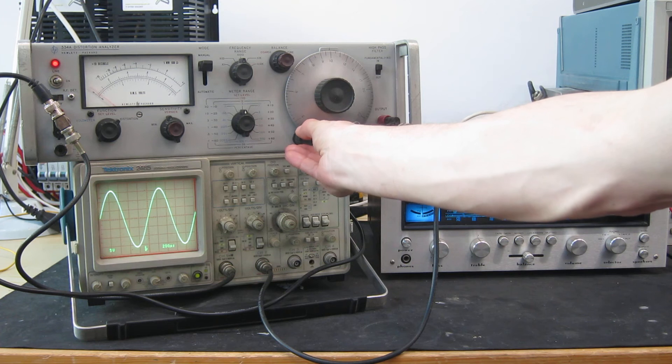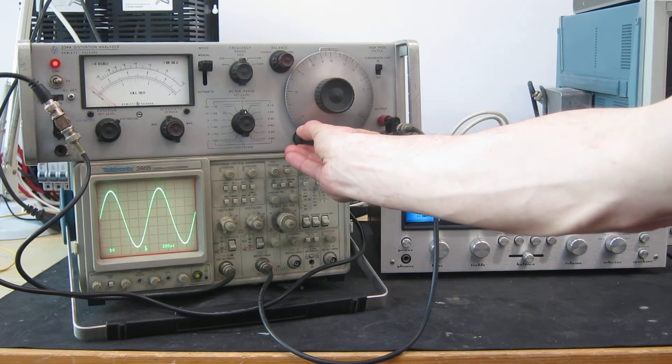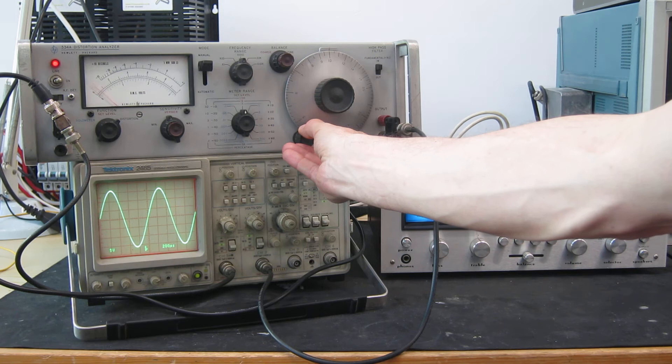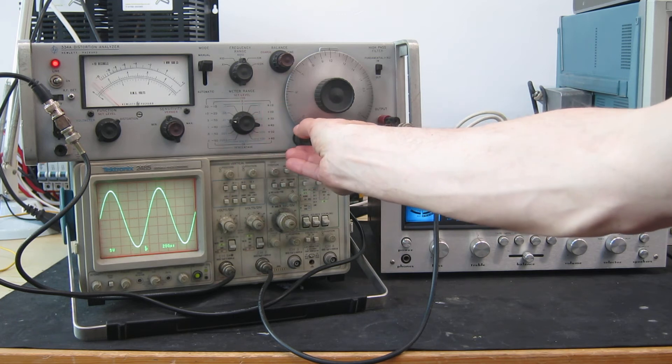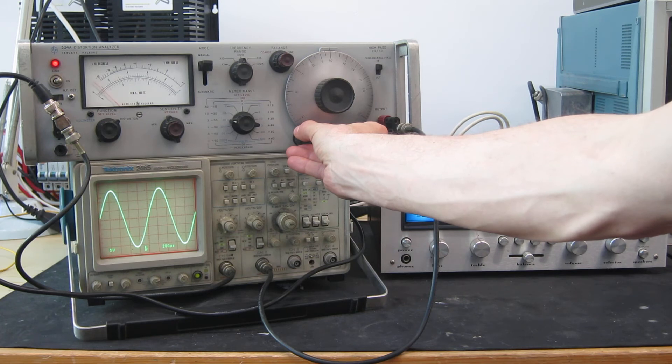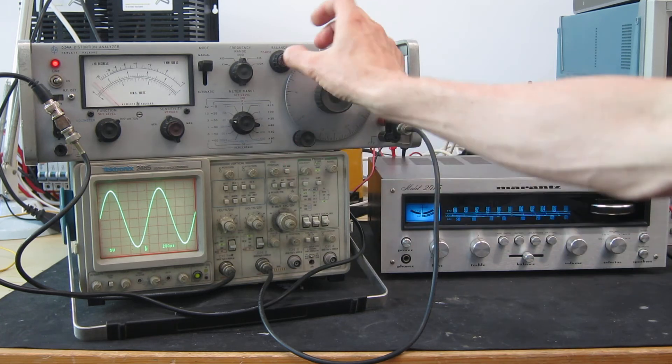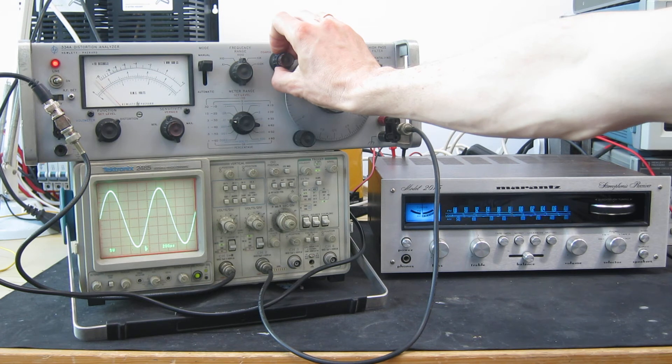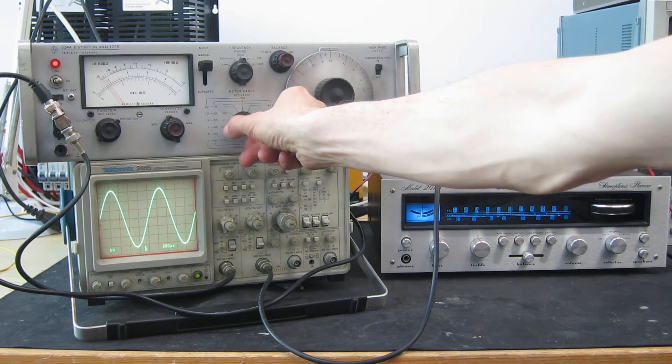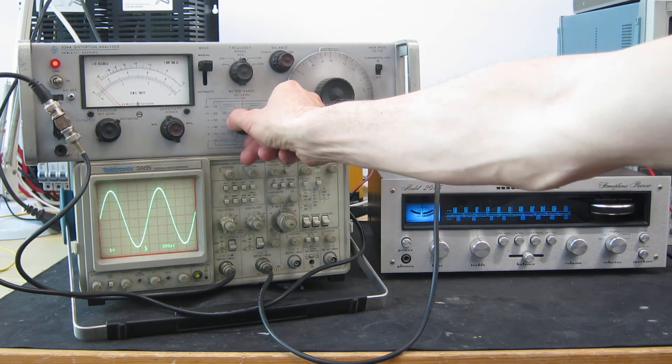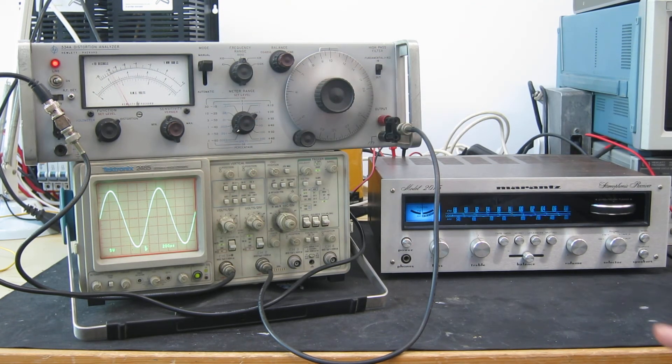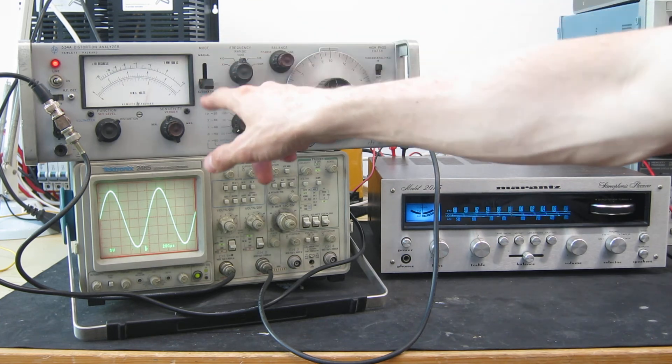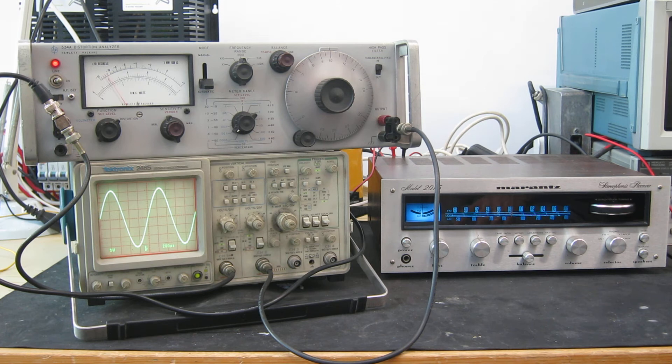Now this can be a bit of a fine art. This is already fairly well balanced because I've been playing with this earlier on but you can see as I move the frequency it drops down a bit. We can play with this and get the minimum we're reading. It gets very very sensitive. We can adjust the bridge balance there. We're already down on the 1% range and down the 0.3% range. At this point it gets very hard to balance it manually so we can put it into automatic mode and it will balance the bridge internally itself.